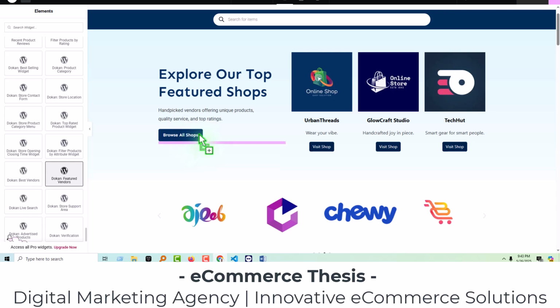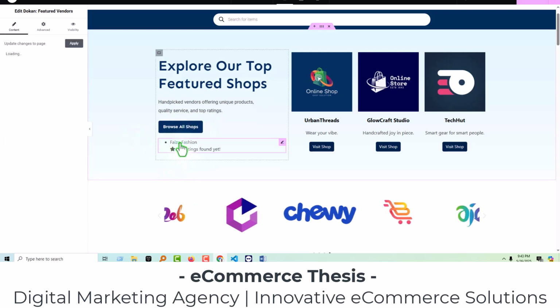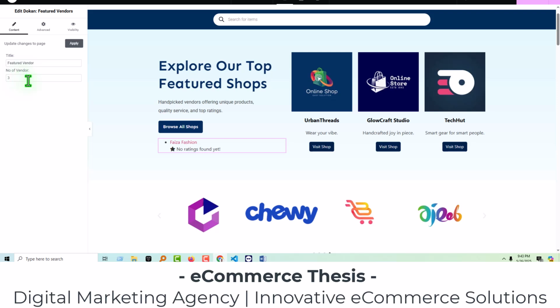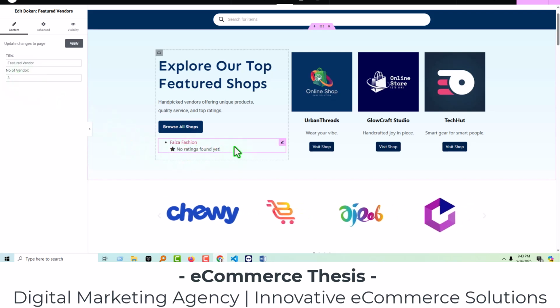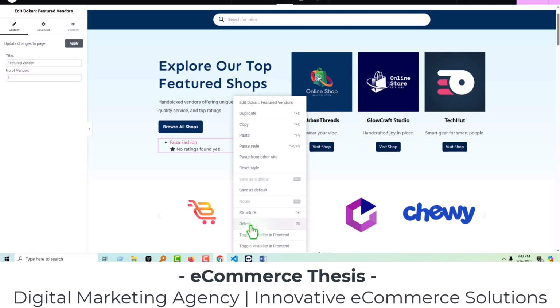We have to use this or add it, Dokan Featured Vendor, and you can see our featured vendor displayed in here, but it doesn't look so professional. That's why I ignore this way.